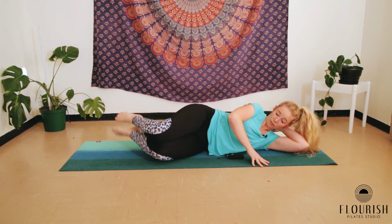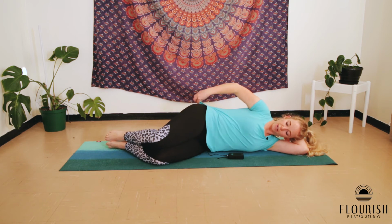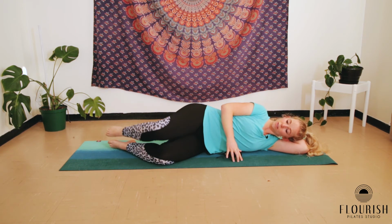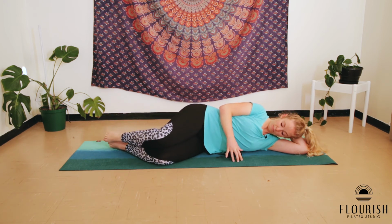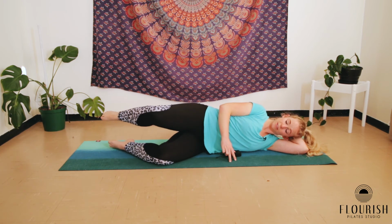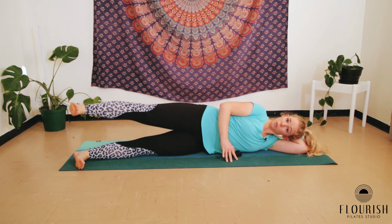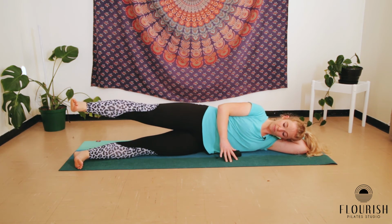All right. Resting the head on your arm or again on a towel if you have one. So you're gonna inhale here, belly button in. As you exhale, lift that top leg. And inhale, come back down. And exhale, lift. Inhale down again. Remember, making it more challenging just by straightening out the legs.